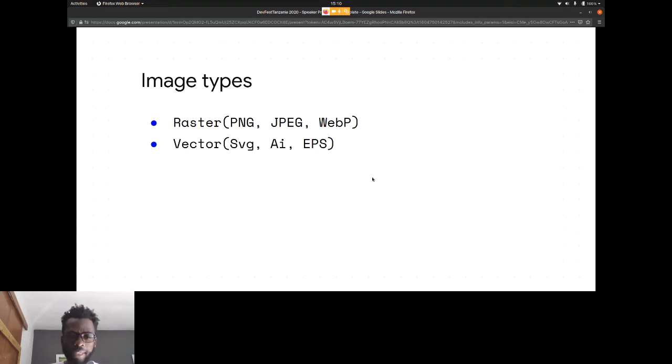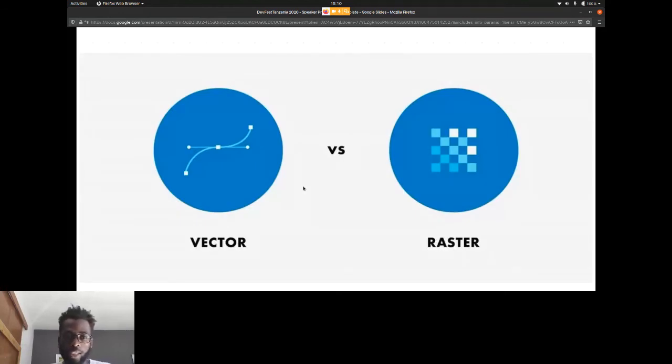While there are many vector image formats, on the web the most widely used, or the one that's supported, is SVG. I'm not sure about these other ones, but I wanted to add them to signal that there are other vector image formats. So this is probably a vector image format, and this is a raster image format, mainly comprised of red, green, and blue pixels.